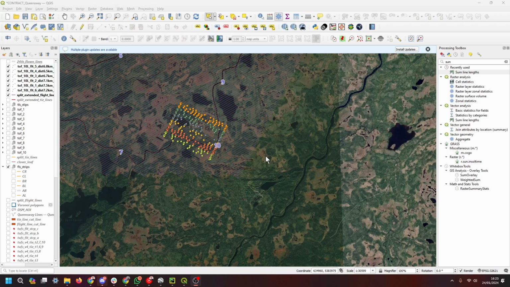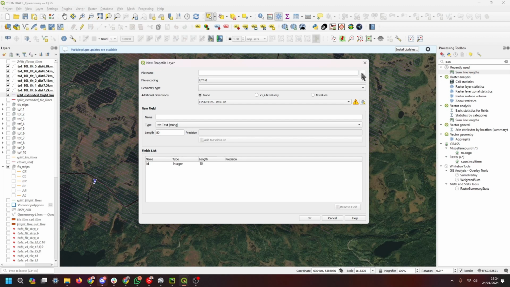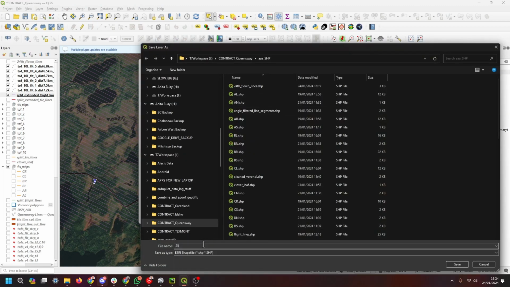Alright, I'll show you one more time quickly without any of the explanation, and I'll just kind of name the buttons as I click them. So click the layer that we're interested in, make sure that it's select features by polygon. You left click to add more vertices, right click to save. Yellow lines are the lines that we're using. You copy them. We're going to create a new shapefile layer. We're going to save it. I'm going to call it 25th flown lines.